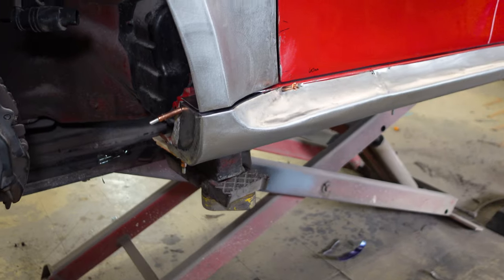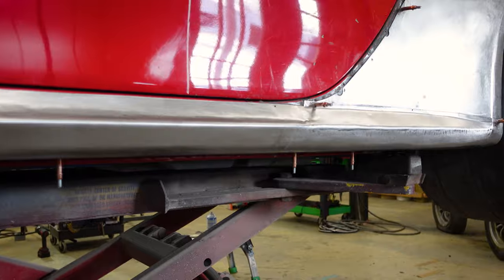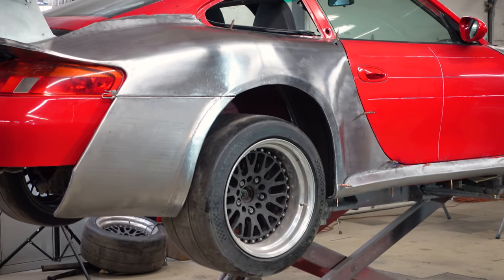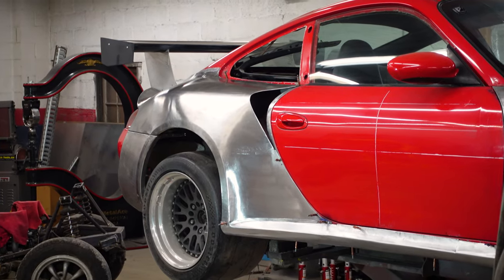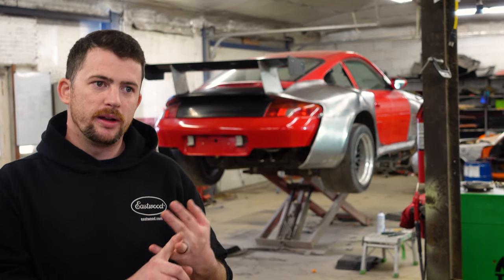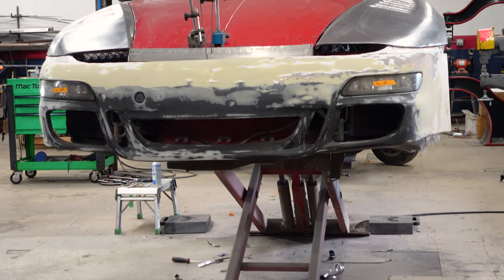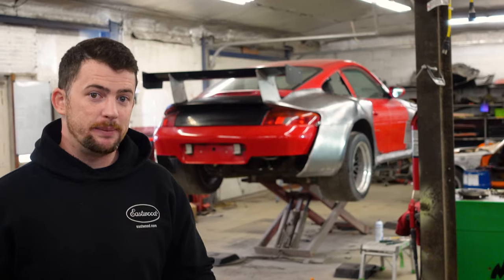So the rockers are now complete, and I also made the passenger side fender well tub fit a little bit better. What's up next is I need to make sure that the rear quarter panels are both fully symmetrical. They're like 95-98% there, so I've got just a little tweaks there. I've got to cap off one of the ends and get them ready to be welded on. And then also the front bumper needs a lot of attention. So I'm not sure which will be coming up next, but either way, keep an eye out for that video.